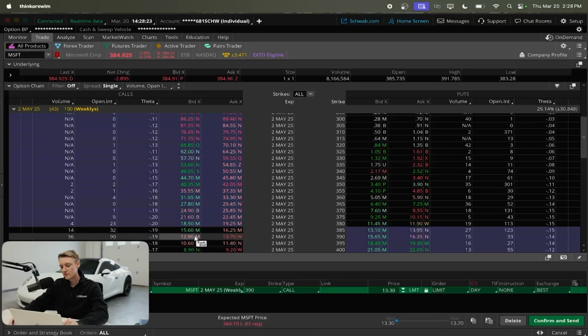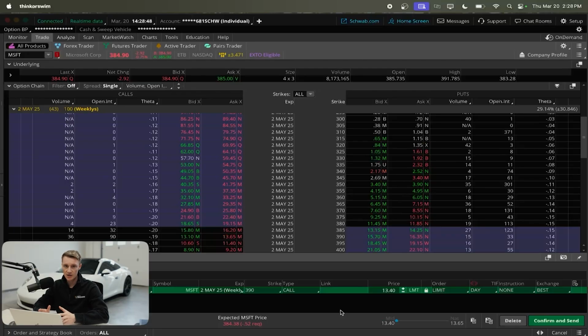And that's not $13.55, that's $1,355, because the way options are, essentially they're leveraged 100 to 1. Buying one option contract allows you to technically, temporarily own 100 shares of that stock. So the decimal point has just been moved over. So that's $1,330 for one contract. So all you then do is confirm and send. Now, keep in mind that sometimes your limit order will not get filled. It might never get filled. It just depends.